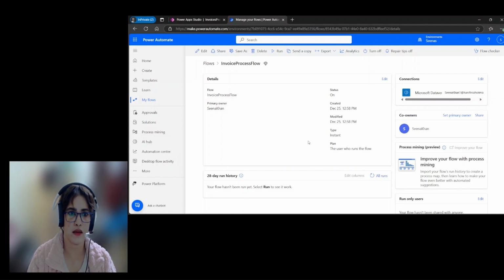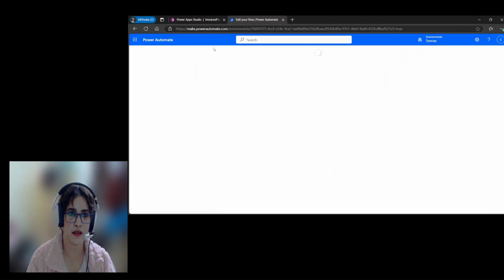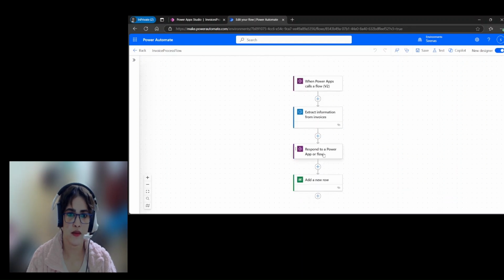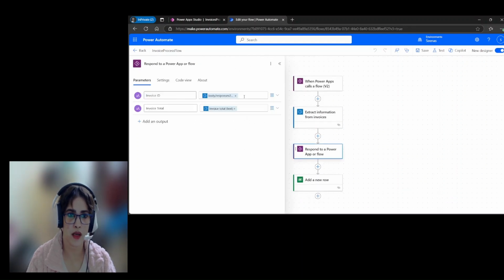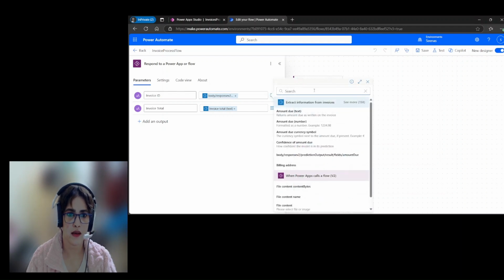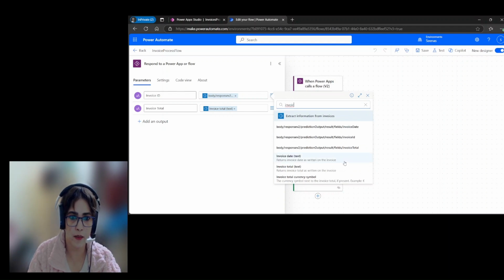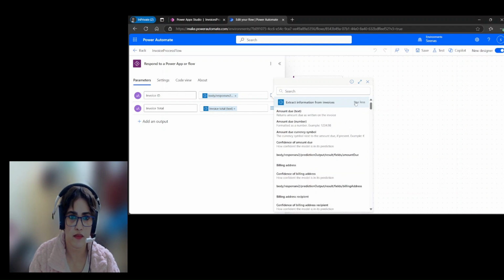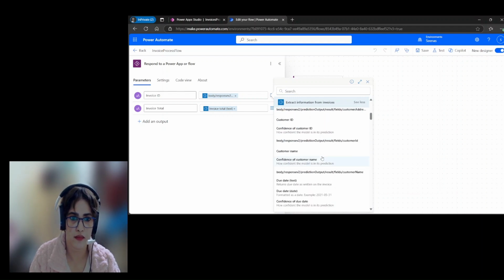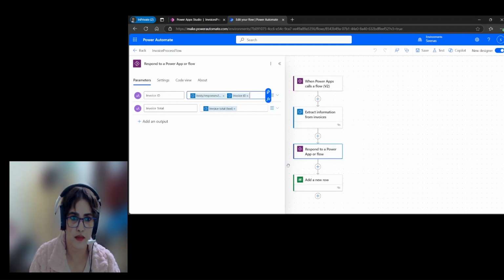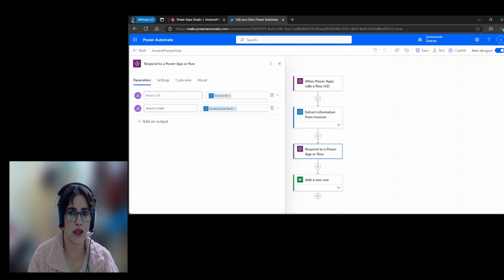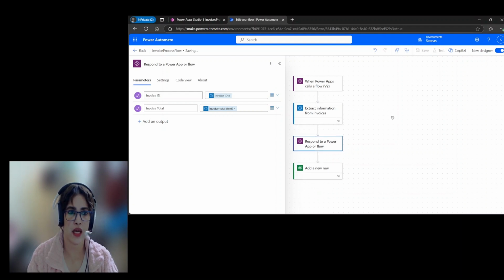In the flow, go edit the flow, and the respond to a Power App action, yeah, here it is. Okay, we need to add invoice ID. Remove this, and invoice ID we need to add there, and then click on save again.